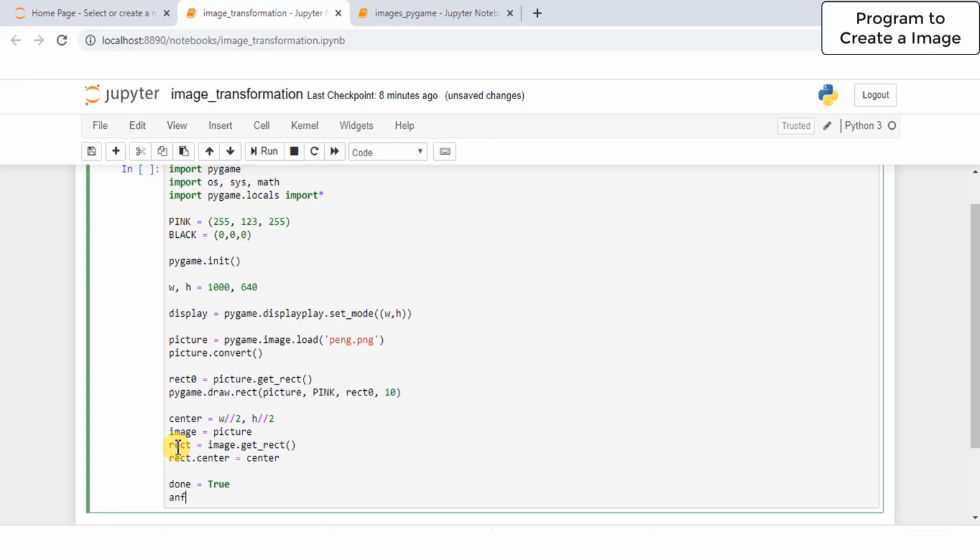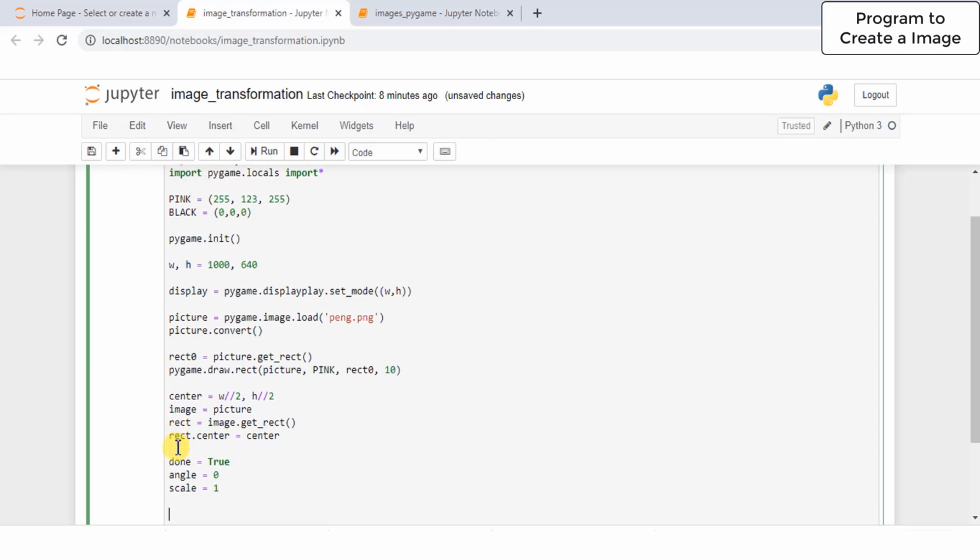Then angle, and scale. Scale is 1. 1 means original. Now let's start with the loop.